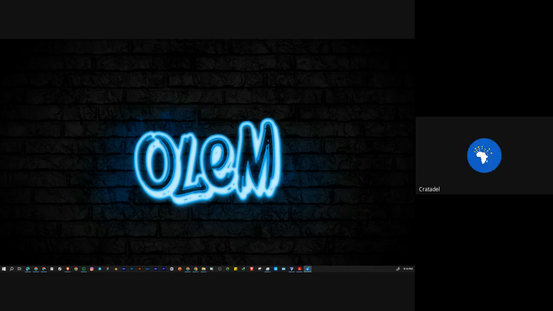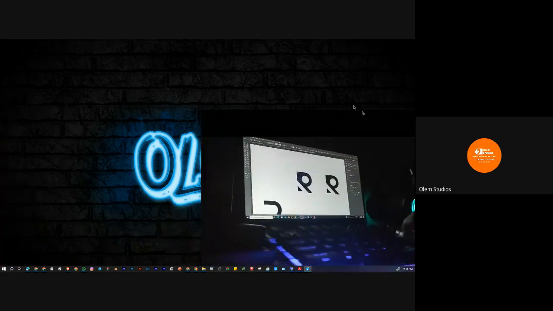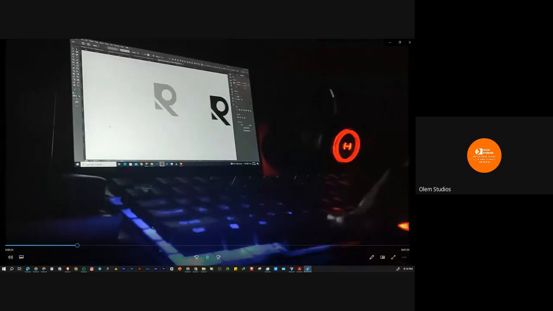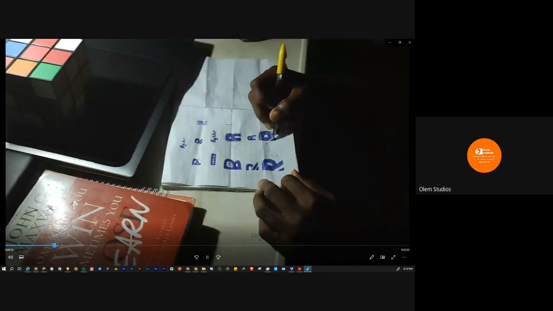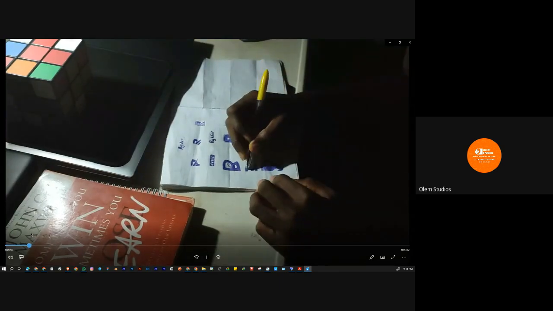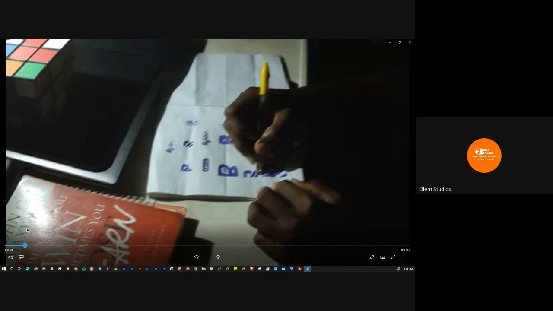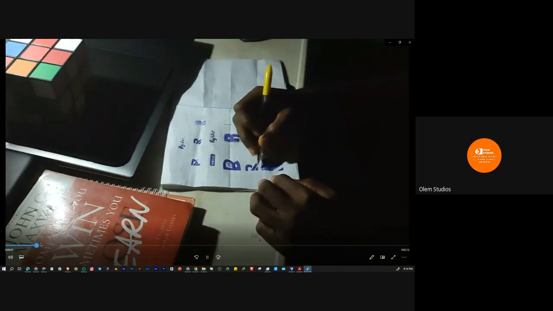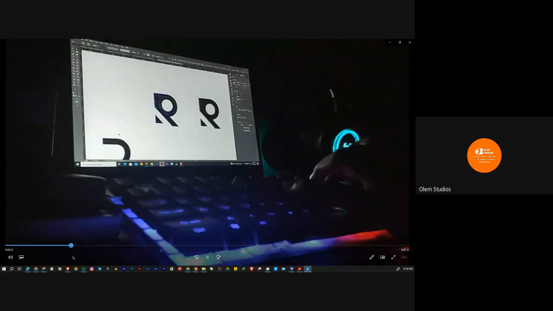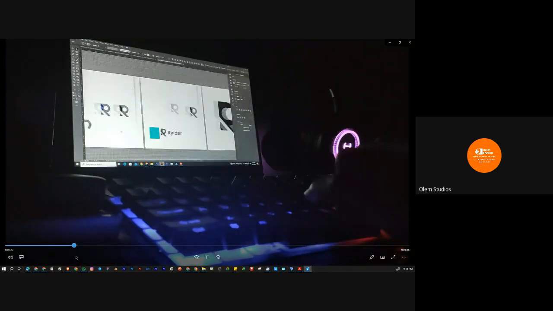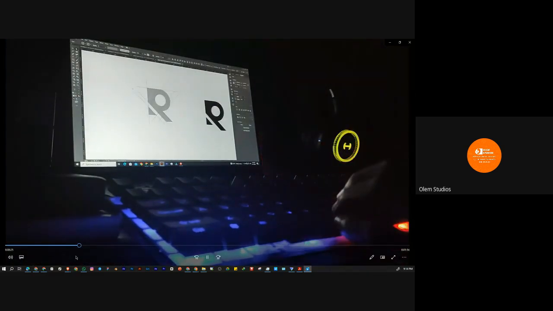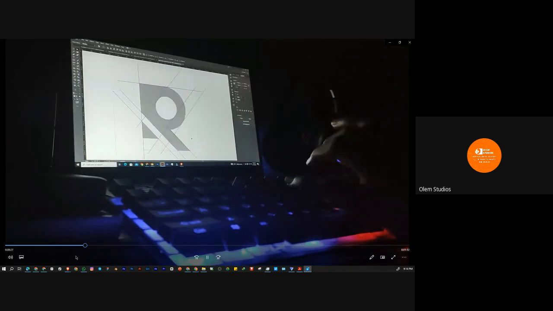Okay, but then let's just have it. It's a process. I was working on a brand called Radar. From there is where I was creating the entire different sketches of how the brand will look, and from there I bring it into Illustrator. I share it with the client to show him how everything will look, and he picked one concept.